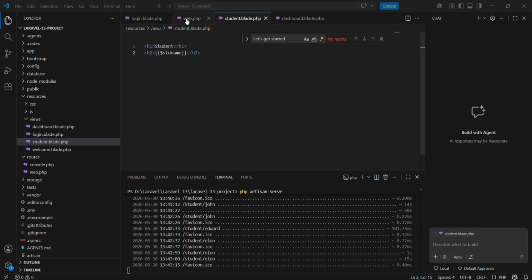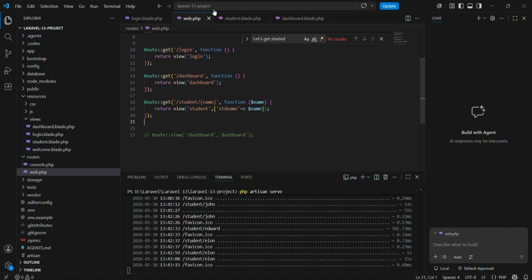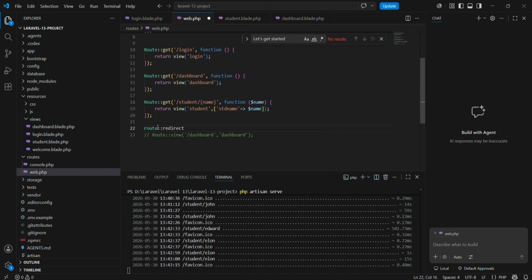Now let's implement redirection. When someone visits the login route, we will automatically redirect them to the dashboard. For this, we use Laravel's redirect method to send the user from one route to another. In the redirect method, the first parameter is where the user is coming from, and the second is where we want to send them.